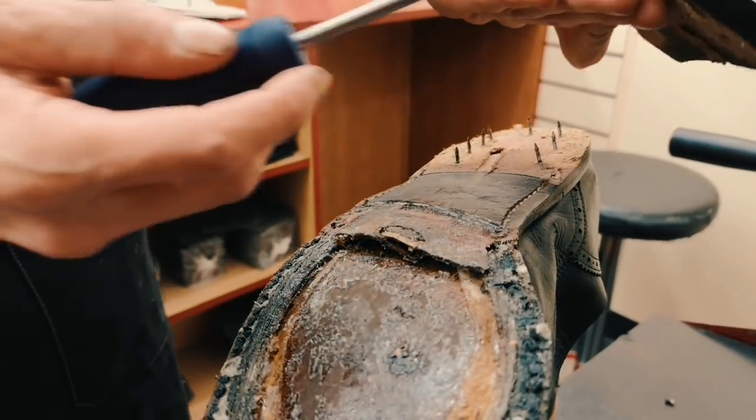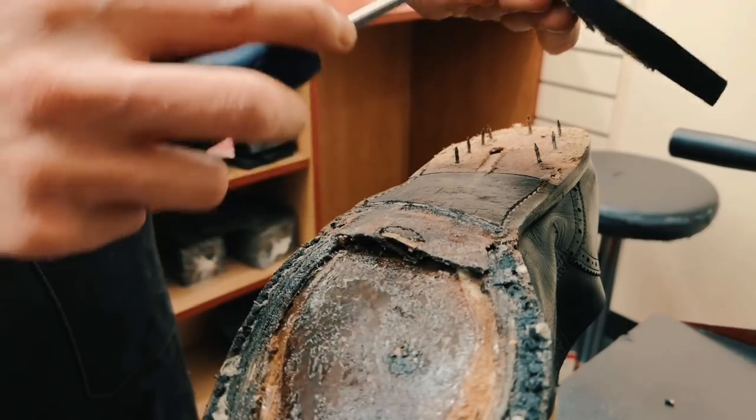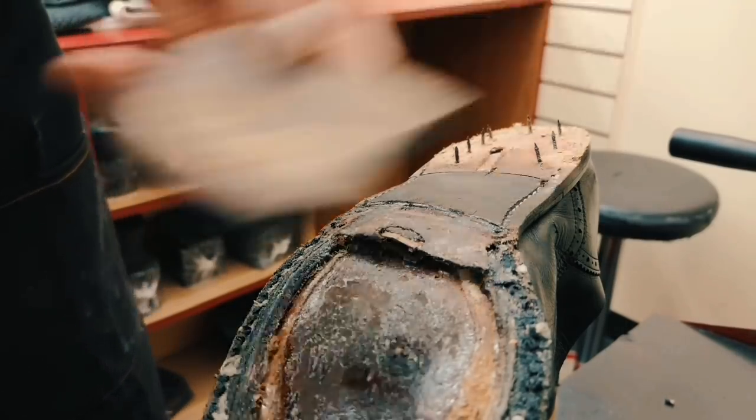Block. Not going to be reusing that because when the top lift came off, the guy still continued to walk, so he's really ground it down at this side.